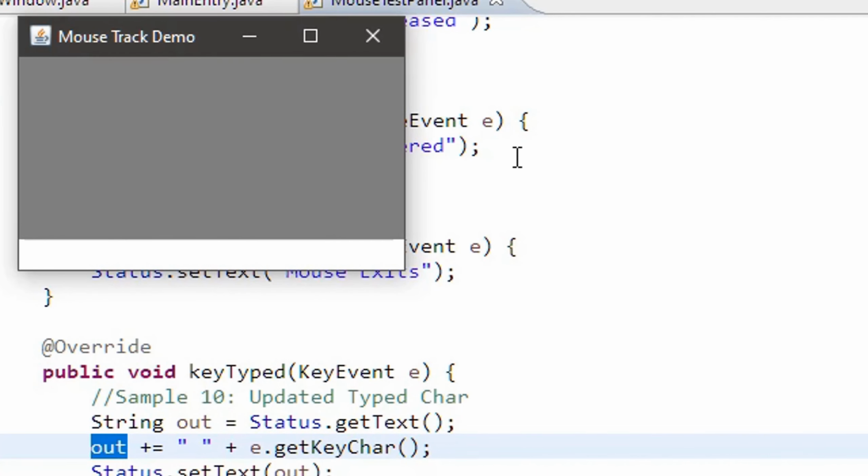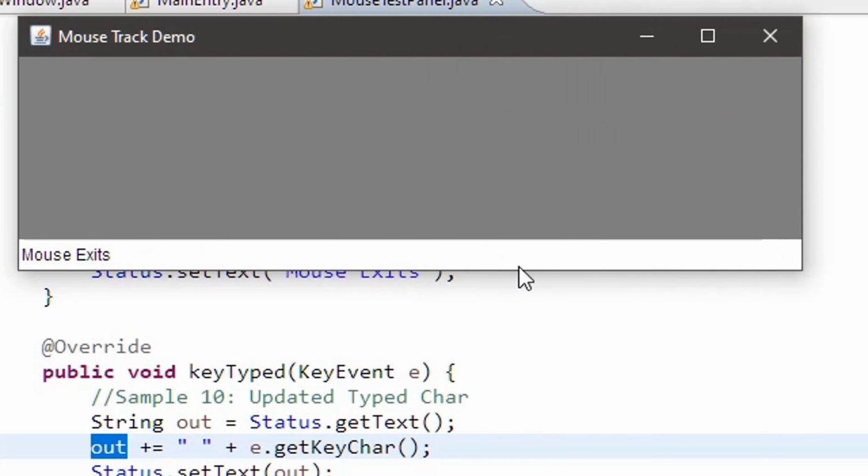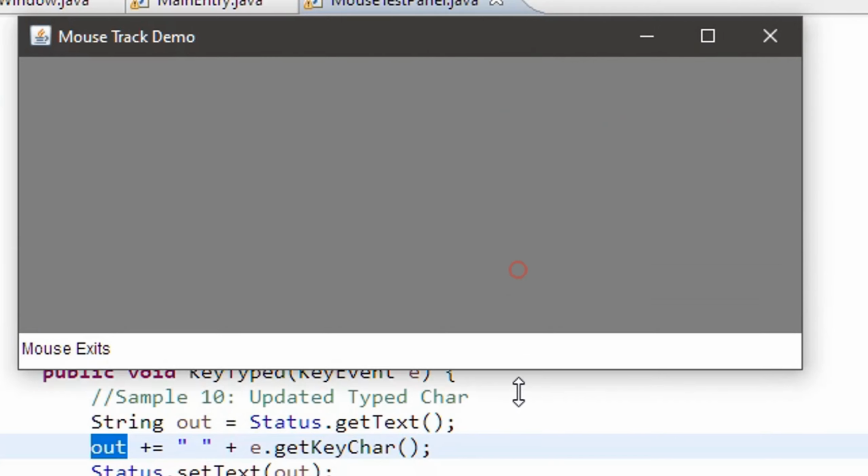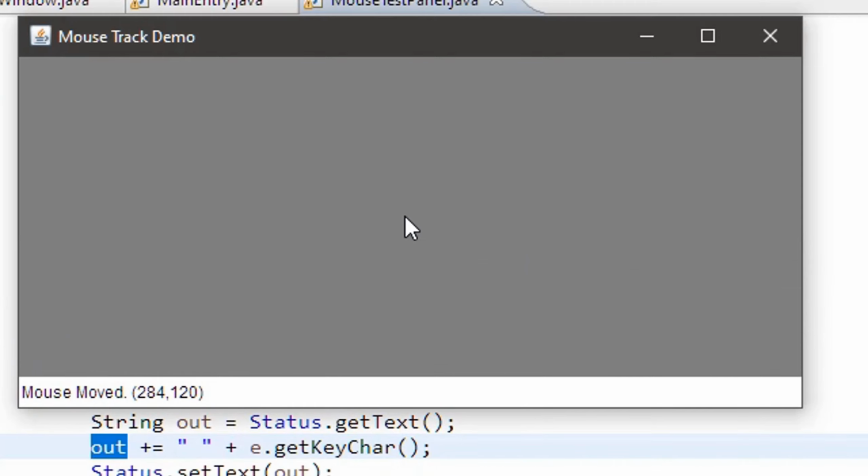But before that we have to click the panel so that it will receive the input focus. So this is just a mouse move, and if I type a letter A, it won't appear. Why? Because the panel is not in focus. So once I click inside the panel, it will get focus.